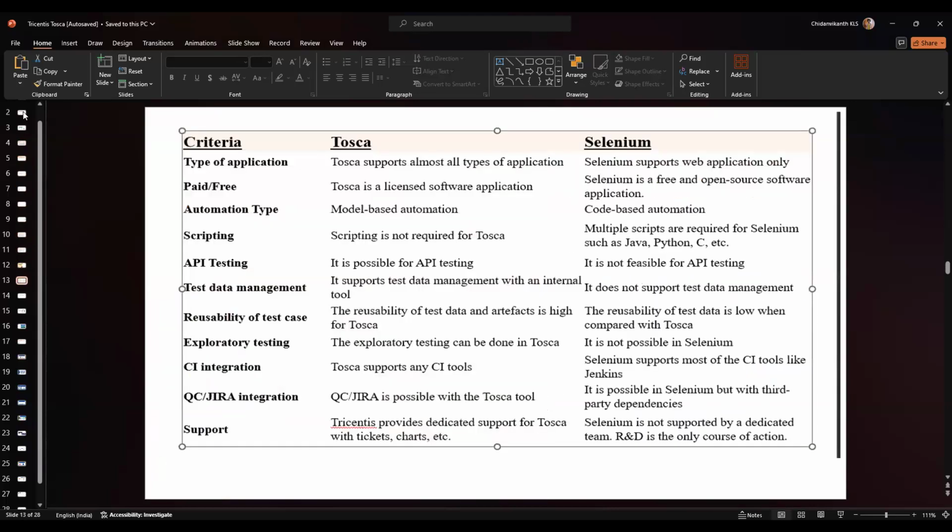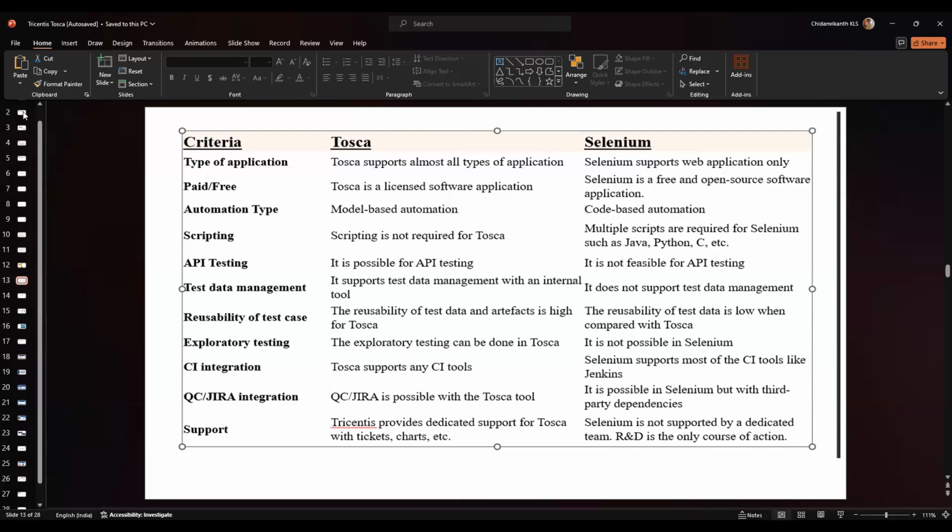Today we'll talk about the major differences between Selenium and Tosca. If someone is already into Selenium, they can understand that the concepts will be almost the same. You just have to analyze how we use it in Tosca, and how we write it in Java, Selenium, Python, or any other automation tool.